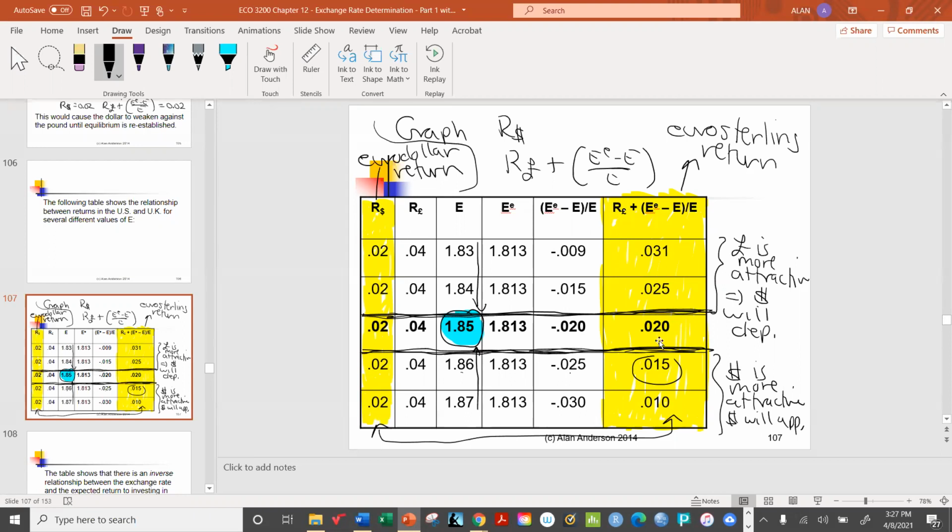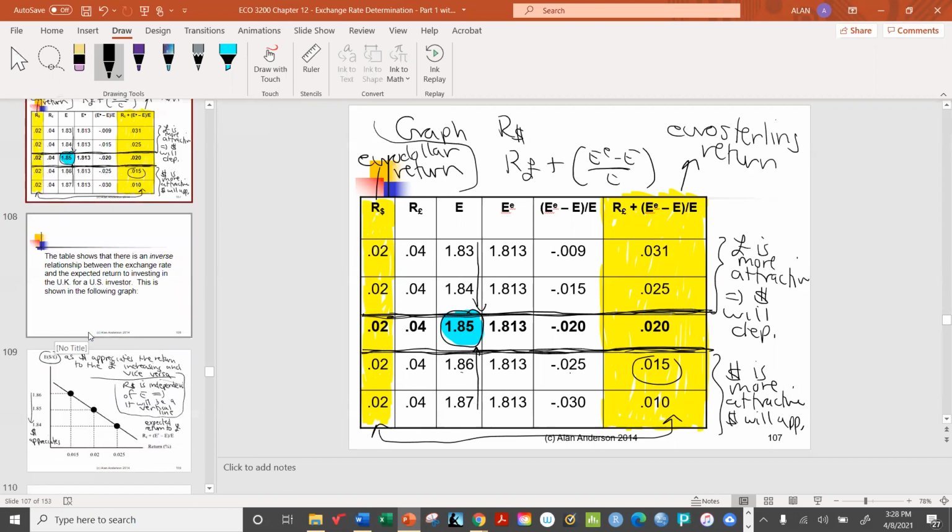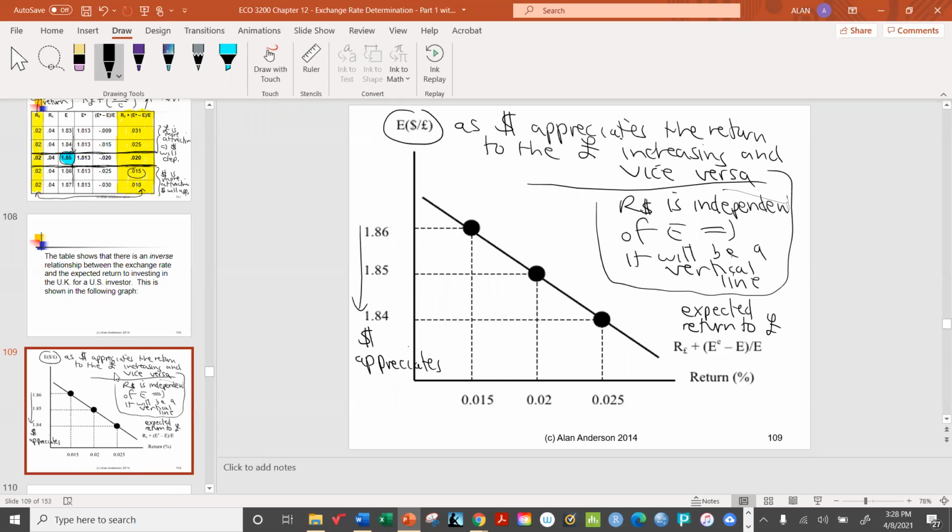Okay, so now with all that being said, we can now define some curves that correspond to supply and demand curves. So we can see this at a glance, we don't have to do all these calculations every single time. It should be possible to draw a graph where we can visualize exactly what's happening here. So it will look a lot like traditional supply and demand curves when we're done with it. What we're gonna show though is first, from the US investor's perspective, I've got on the vertical axis the dollar pound exchange rate. Across the horizontal axis, I have the rate of return.